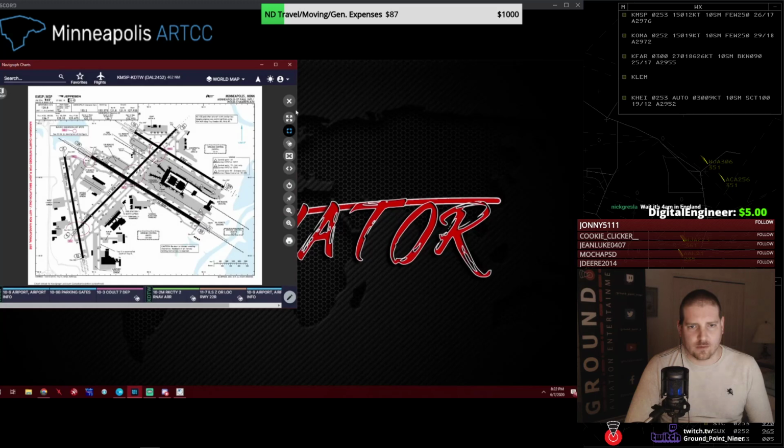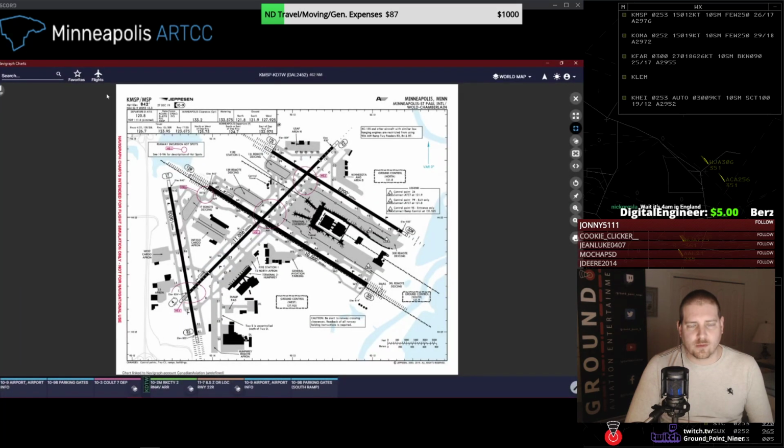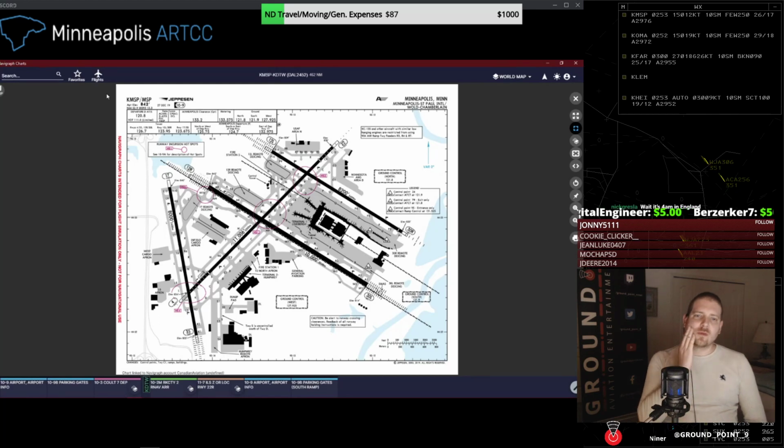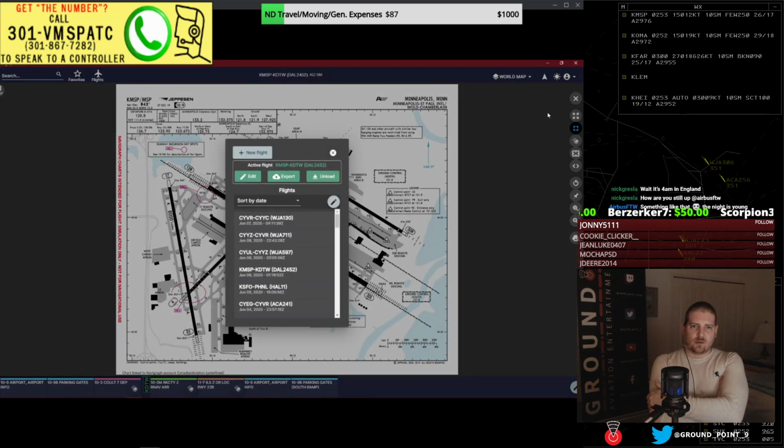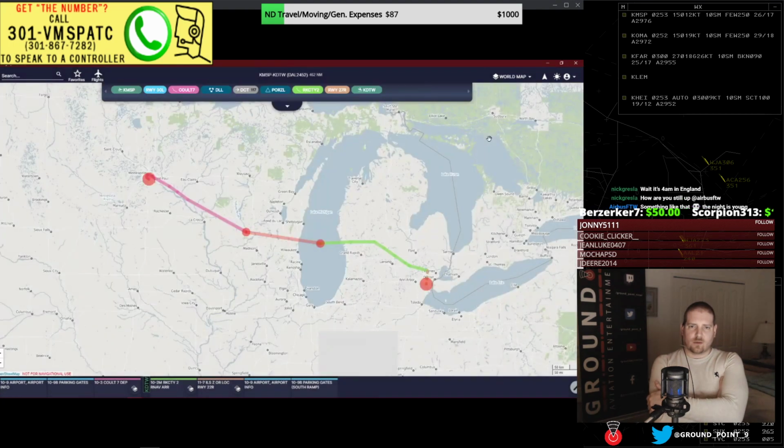The second part is Navigraph charts, which I honestly am a big believer of. This is worth its weight in gold. Here's a flight that I pulled up the other day.